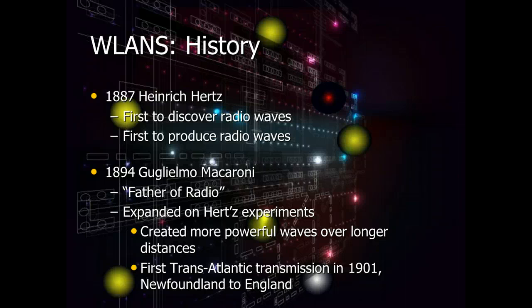German physicist named Heinrich Hertz. That's where we get gigahertz, megahertz, and all that. He was the first one to discover and produce radio waves by doing an experiment where he used an arc of electricity and had a coil next to it about 2 yards away. The waves would come off the arc, create a current in that coil, and there you go.